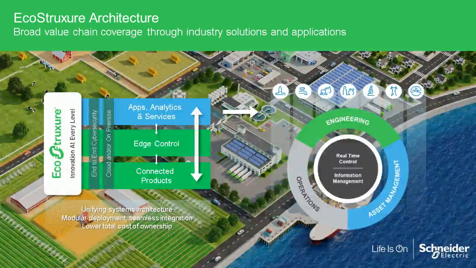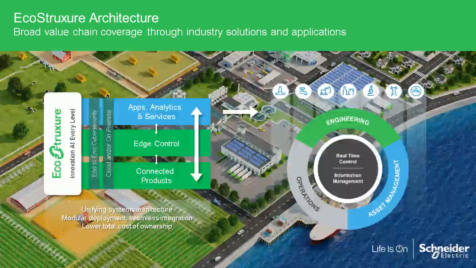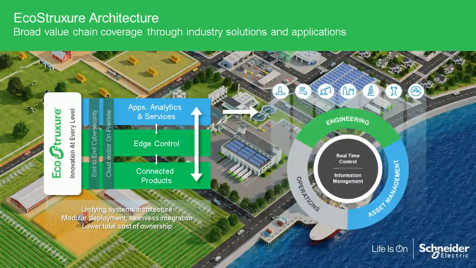So EcoStructure as an architecture is a Schneider Electric way that we talk about the architecture and the structure of the technology that we provide, and it really takes, if I can say it, an Industry 4.0 type view of plant architecture, which is a little different to what's traditionally been portrayed, and really breaks down to three main levels. The connected things, which may be sensors, they may be smart machines, they may be smart devices such as drive controls and other things that are enabled with connectivity.